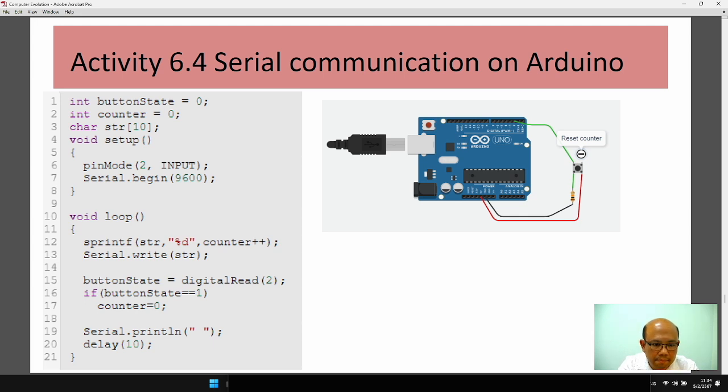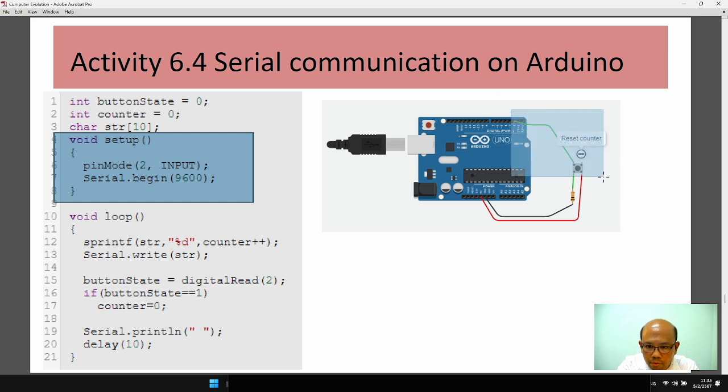Here, this is a serial communication simulation on an Arduino board in Tinkercad. For the serial communication in Arduino, in the setup, I set port number 2 as the input.